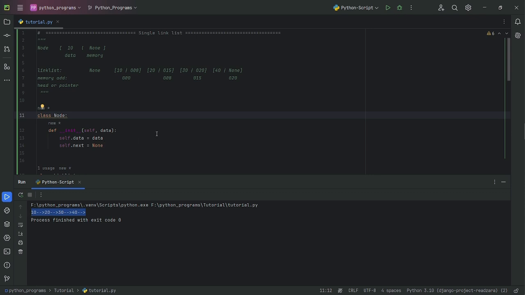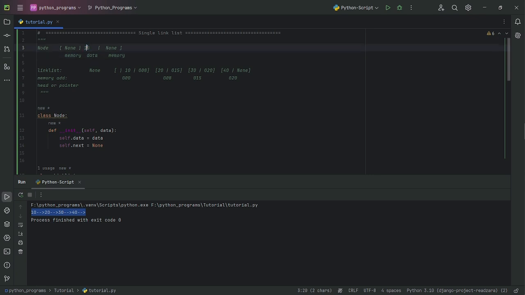We have multiple types of linked lists. There are three types: single linked list, double linked list, and circular linked list. Single linked lists are unidirectional, double linked lists are dual direction. A double linked list is nothing but one more attribute added over here, which is None. So like this only. The double linked list gets one more memory space.